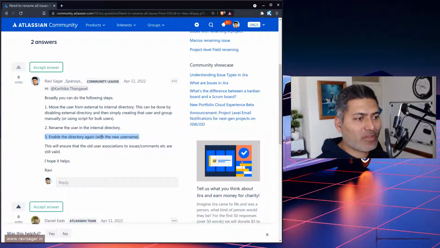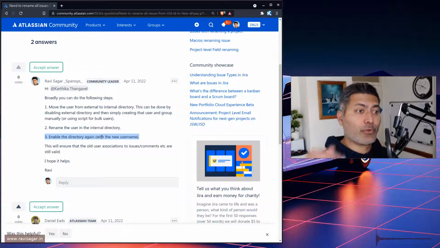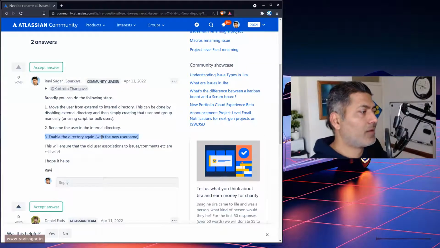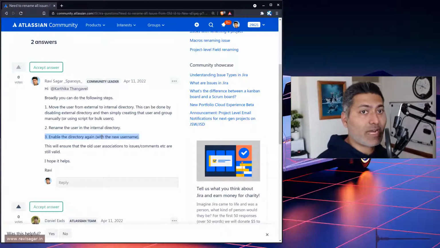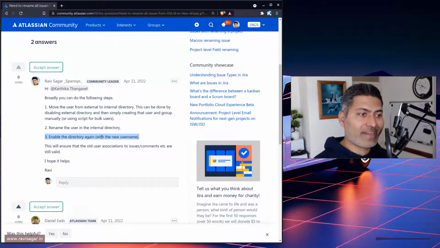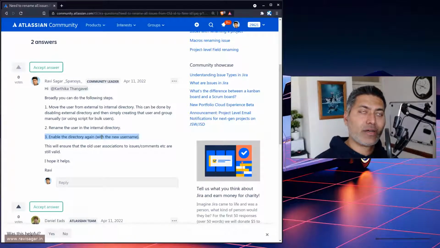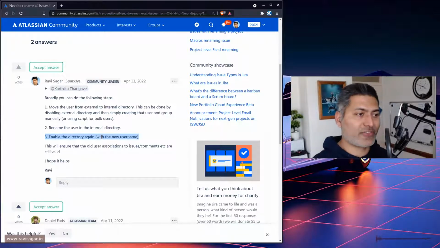So if you have any issues assigned to you, or other things that are applicable to your account, they stay. Basically you have to rename the original user, Ravi Sagar, that you will first create in the local directory, and then of course rename it. And once you enable the active directory again, you can ensure that the person with the renamed user can log in using the active directory.